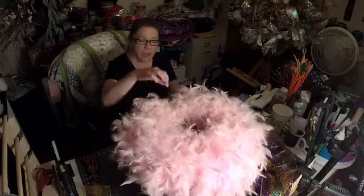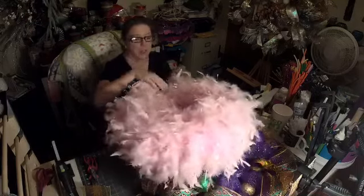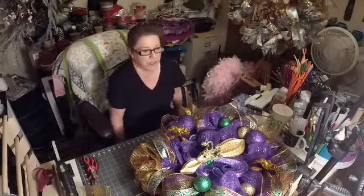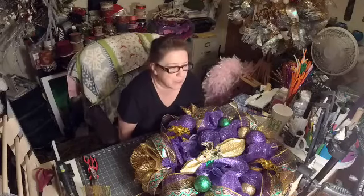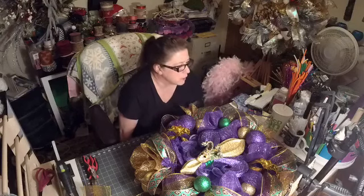So the end, and I put floral pins in there, and I just wrapped it around the ring. And this is three boas. Isn't that cute? And it takes like 10 minutes. Done. I mean, I gotta put the flowers on it and stuff like that. I'm gonna put some pink peonies and some pink roses on it.